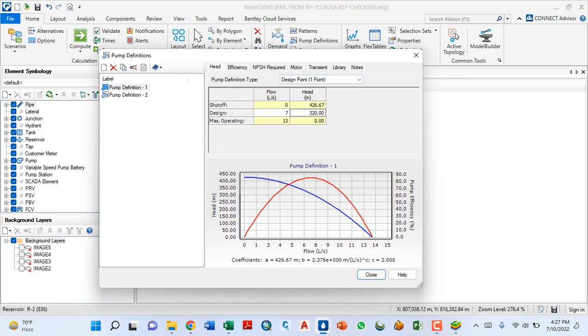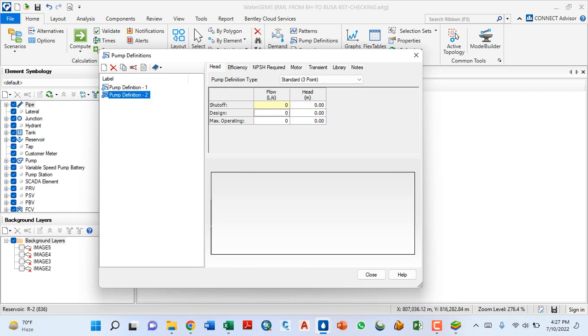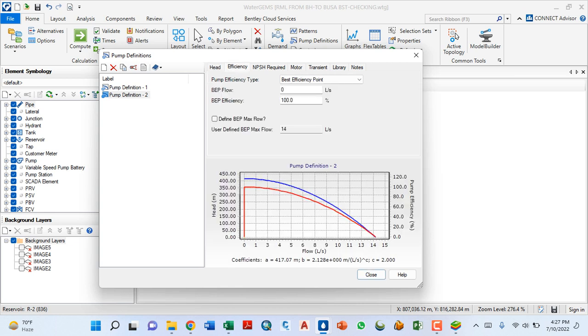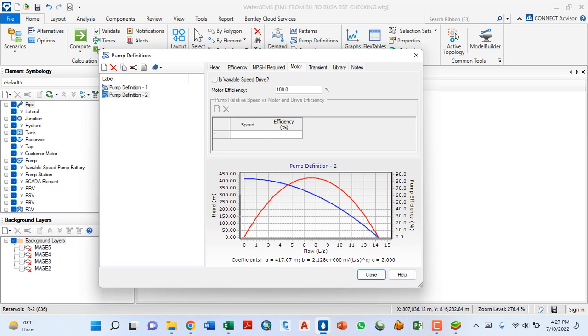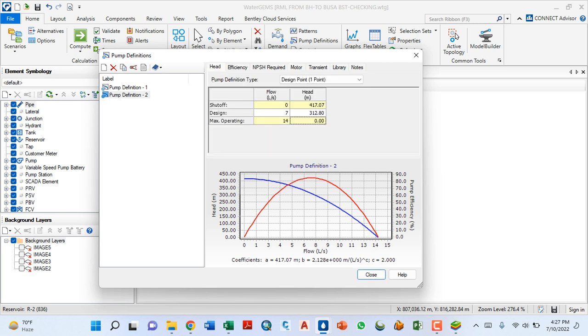Then we have to put our pump. Let me delete this one, or let me show you in a new one. Select this one as a design point, put here the discharge, put here the head. Let me take, as we said, 12.8, something like that. Then make this one 85, this one also 7, and this one should be 90% efficiency.